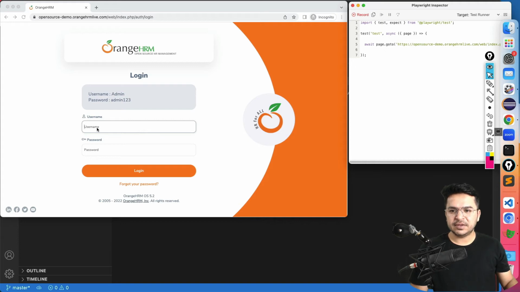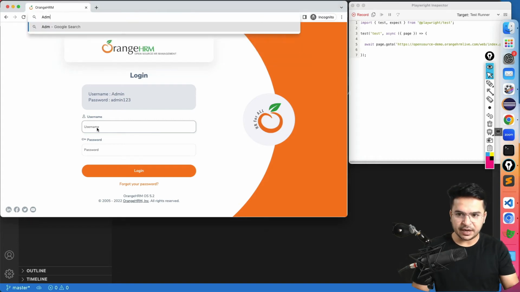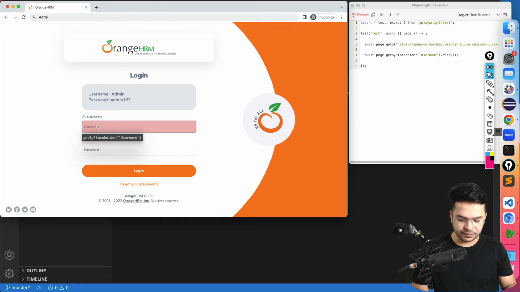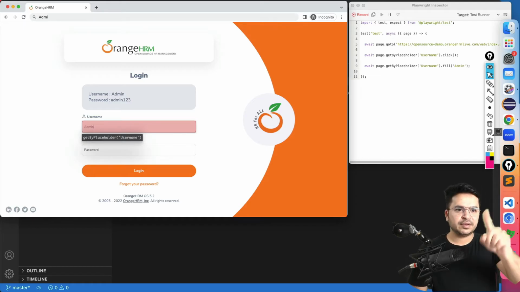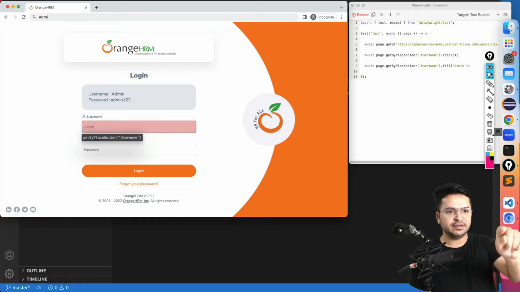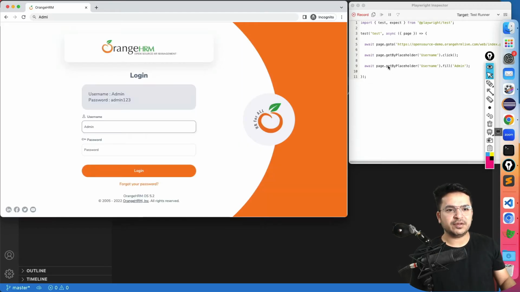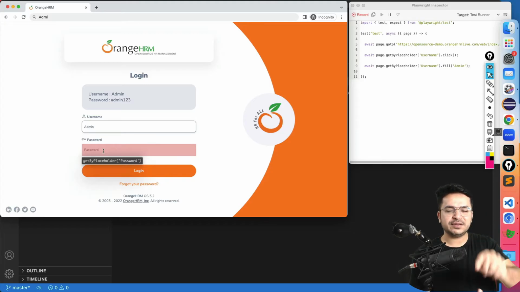First of all, I will click here and type admin, not this here, admin. Can you see on the right hand side, first it clicked, then it is calling one method called fill. If you want to remove some additional steps which you think are extra, we can remove them. Now again, I'm putting the mouse over and I'm getting getByPlaceholder, because for these two elements we have placeholder as well.